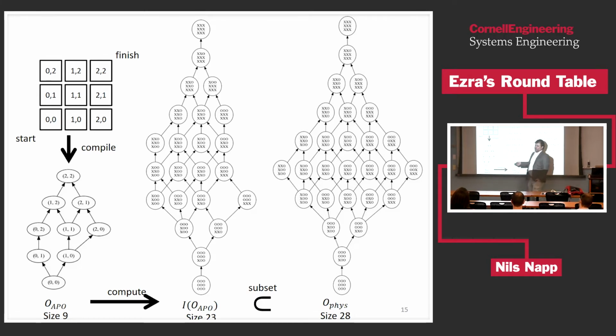Now, here I can enumerate this, right? And you can see that this is a subset of that. But the order ideal has a really nice recursive formula where I can compute the size of the order ideal without actually having to enumerate all the elements. Because enumerating all the elements becomes exponentially hard. I can only do that for really small examples.